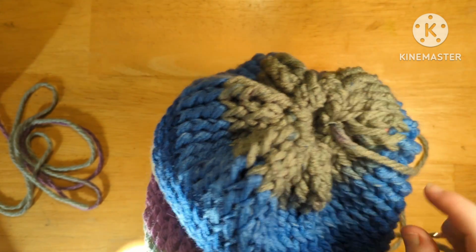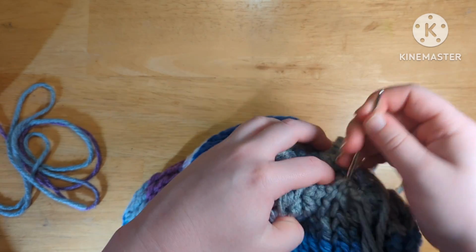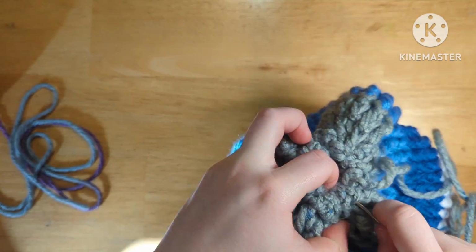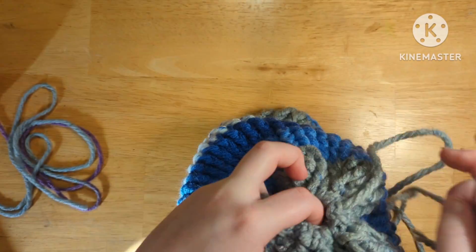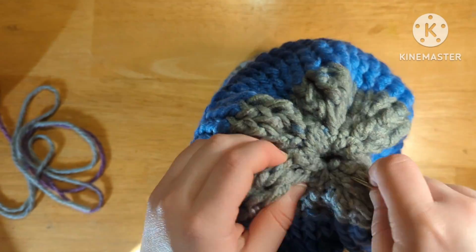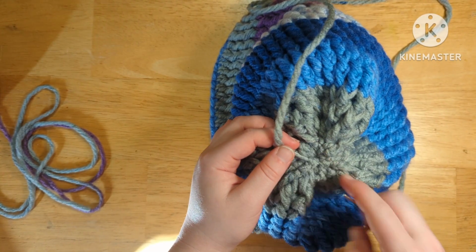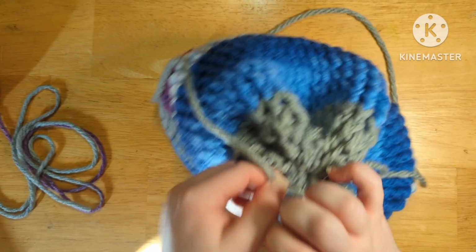Now from here you can either close it and sew it together like that, but I'm actually just going to continue with what I was doing, and I'm just going to go through the edges a little bit. Here we go. I'm going to go through the edges and just bring them together more, basically. As you can see, I've completely closed the hole just by going around the rim a few times. And now I'm just going to once more tie off a knot.